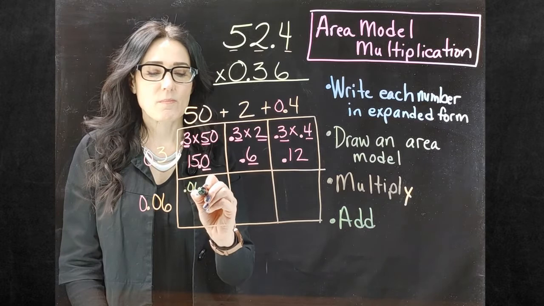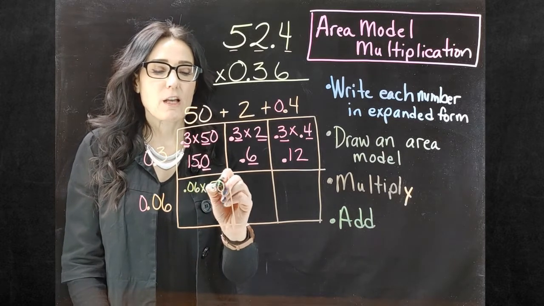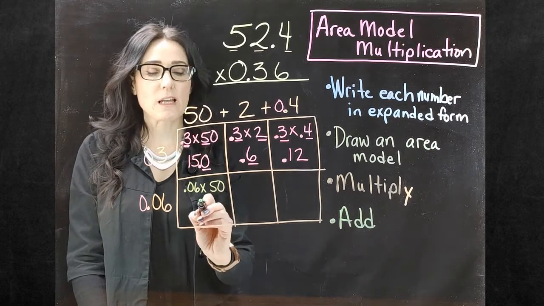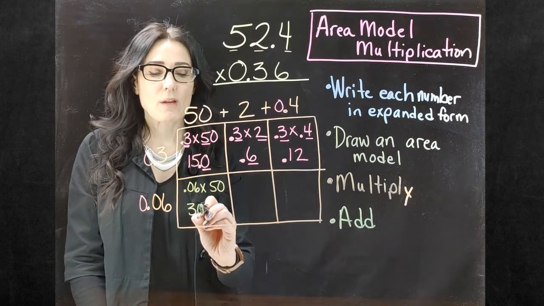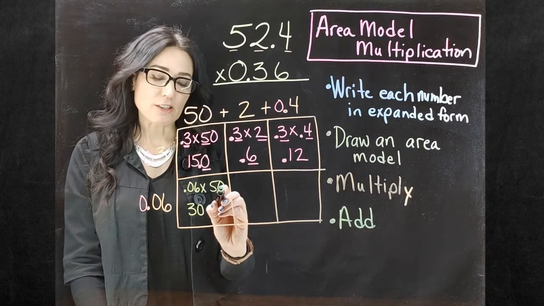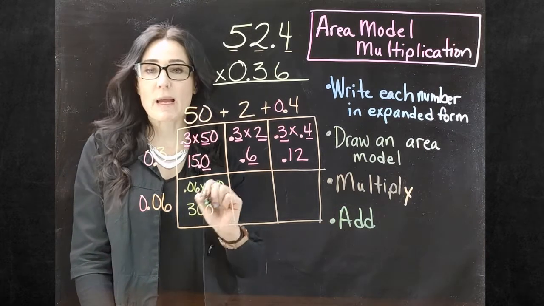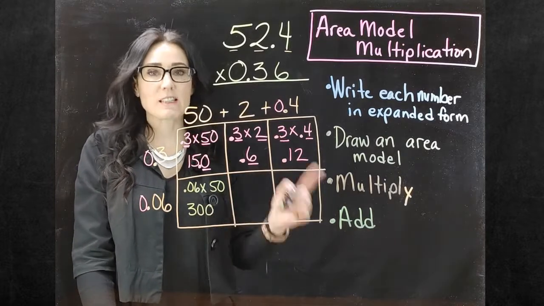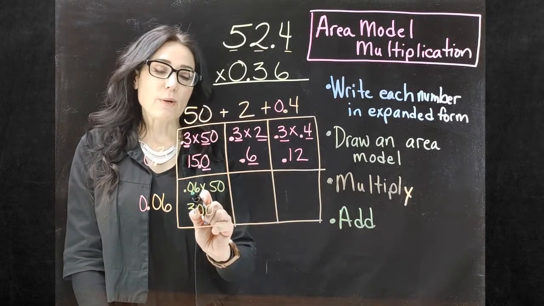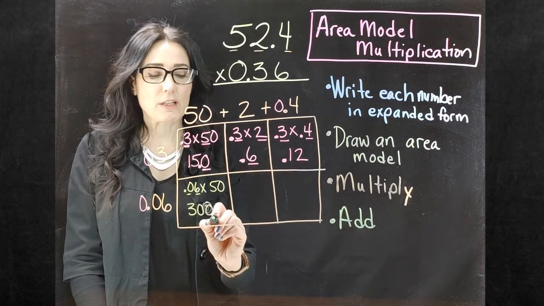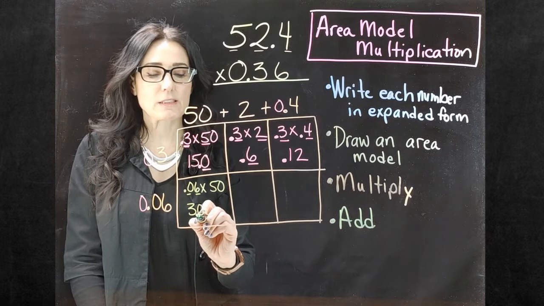6/100 times 50. So again, I'm actually going to take the 6 times the 5, and we're going to say that that is 30. But it's actually 50, so I know it's 10 times greater, so I'm going to add another 0 because I'm actually multiplying by 50, so it's 10 times greater. And I do have two decimal places here, so that means my decimal place, I'm going to go 1, 2, and my decimal place is going to go right there.